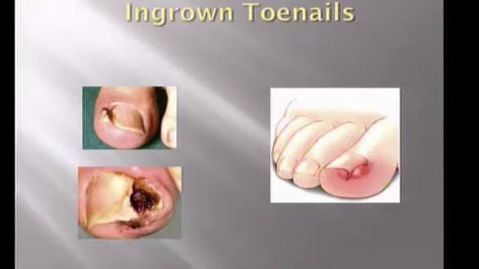Ingrown toenails, we've seen these before, a different type of infections that can occur around the nail fold, nail injuries. And these infections really should be taken seriously, especially in diabetics or any type of trauma, because literally the bone is just underneath the nail. It's very superficial.